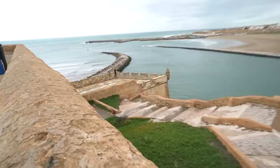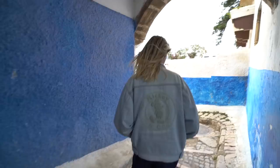Guys, why is nobody talking about Rabat? This city is so unique compared to all the other Moroccan cities we've been to — it's like Mediterranean mixed in with the Arabic culture. And the best thing is there's nobody here. This Medina is so different to the other ones we've been to — the biggest thing is there's no crowds. You're walking around and you feel like you're not in Morocco at the moment.